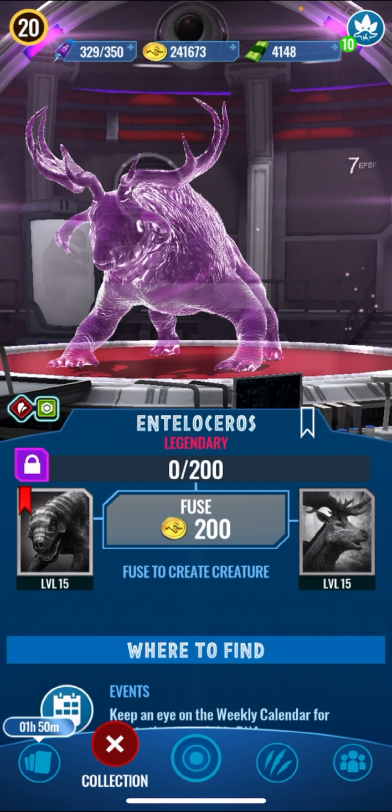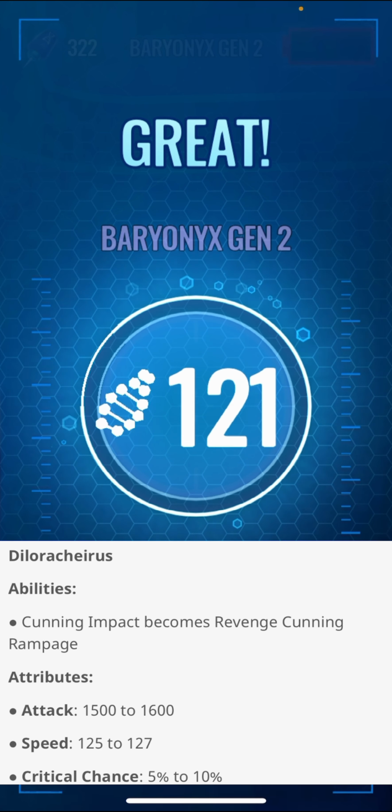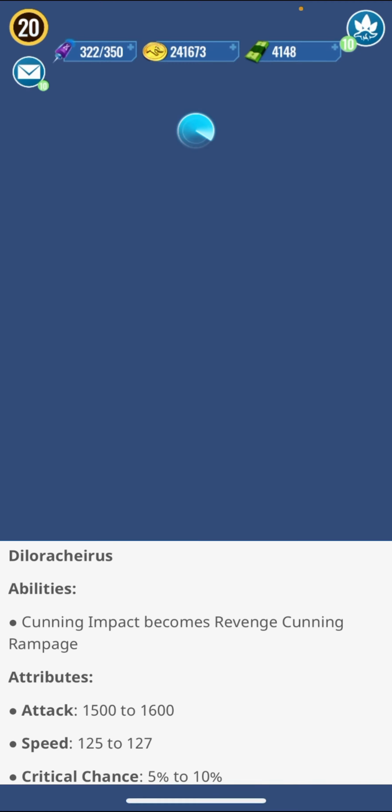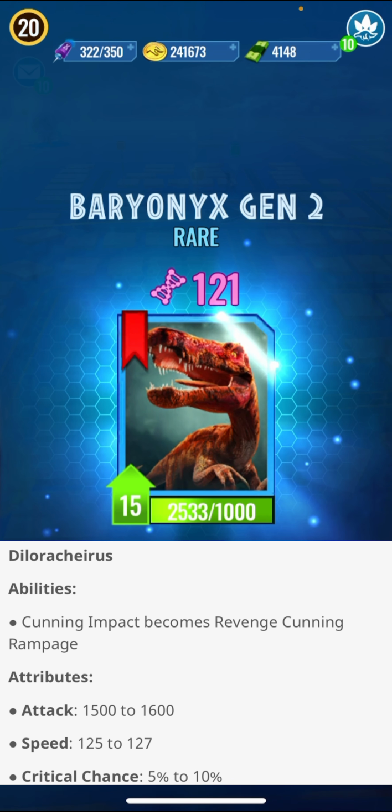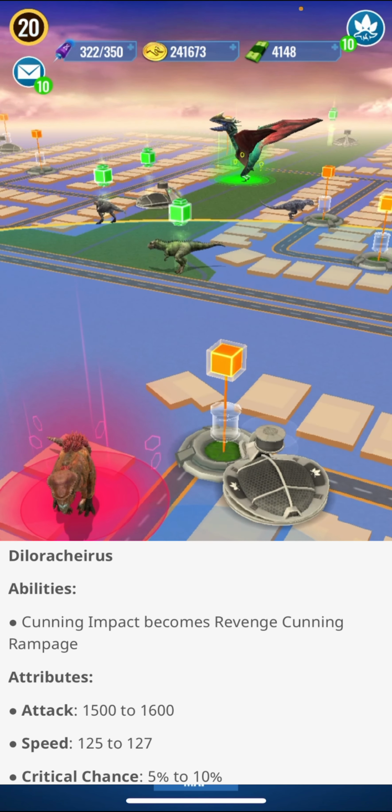Speaking of, is there anything in the dark? I did see that Baryonyx. Let's grab that Baryonyx. So, as I was saying, Cunning Impact for the Dina Charis hybrid, whatever it's called. Its Cunning Impact becomes a Revenge Cunning Rampage, so it does double damage instead of like half. And its attack got buffed from 1500 to 1600, speed from 125 to 127, and critical chance from 5% to 10%.